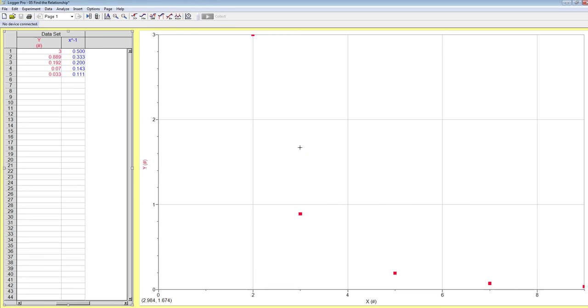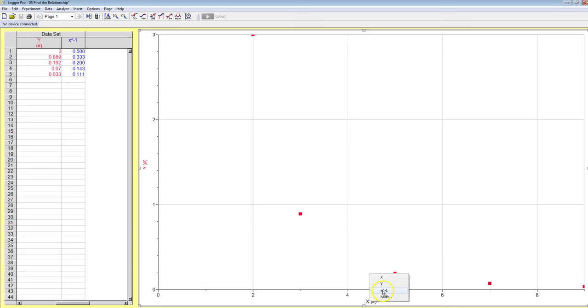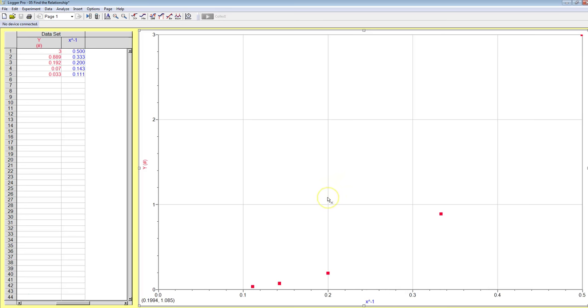I don't have to calculate any of that. All I have to do is click on this x axis and graph y against the inverse of x. I don't really see a straight line, so that doesn't confirm the inverse relationship.